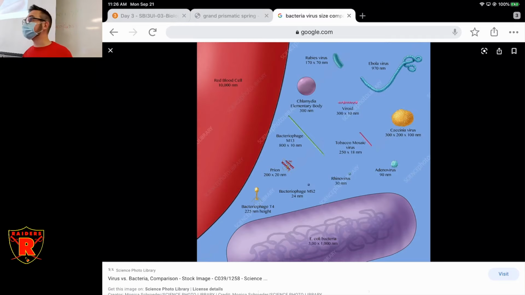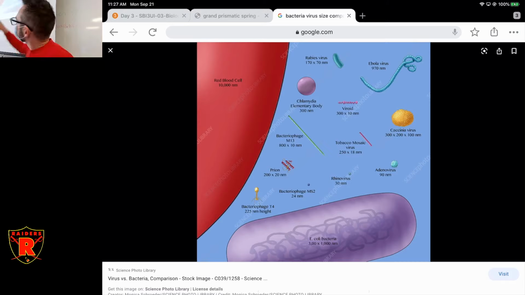Okay, so red blood cell. Did you guys get a chance to look at these in grade 10 under the microscope? When you look at a red blood cell under the microscope on high power, that's 400 times magnification, it looks like a speck. That's it. They're really small. They are the smallest cells in your body. They're teeny tiny little cells. They have to be tiny because you have to squeeze them through your capillaries, through your circulatory system, so they can't be very big.